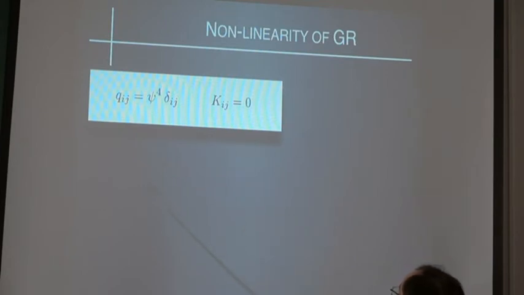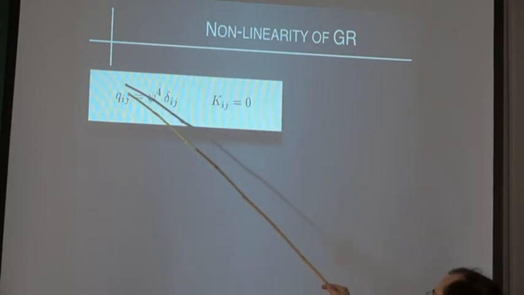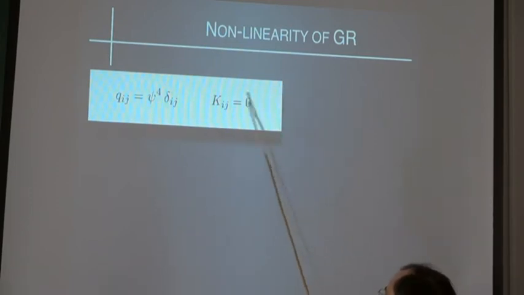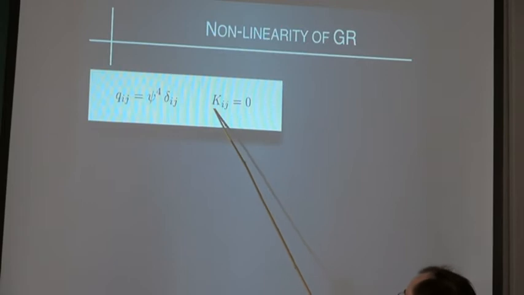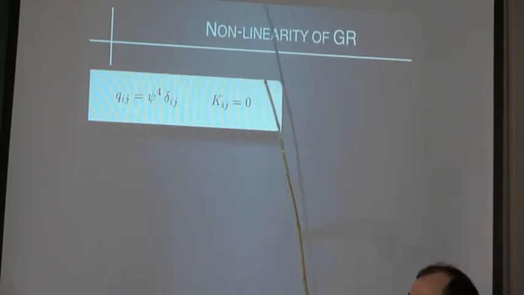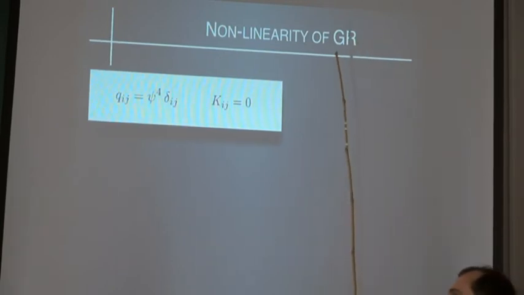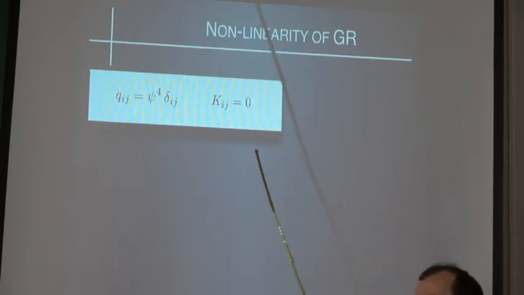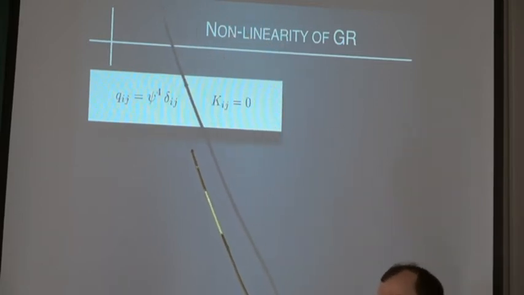Okay, so let me focus on a special case. I will just look at the initial data for the Einstein equations, which means I'm looking at the universe at a given moment of time. I pick a three-dimensional surface, which is the constant time surface. And then there is a special ansatz, very well known in relativity, in which you assume that the extrinsic curvature of the surface vanishes, which basically means that at the moment we are looking at, there are no motions or no changes. So this is the extrinsic curvature of this constant time surface.